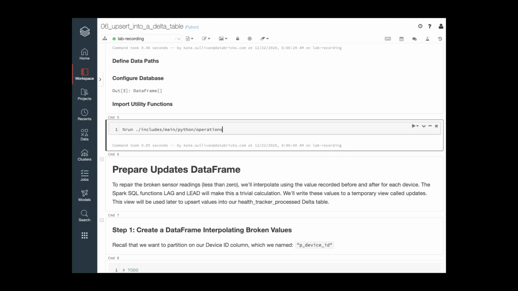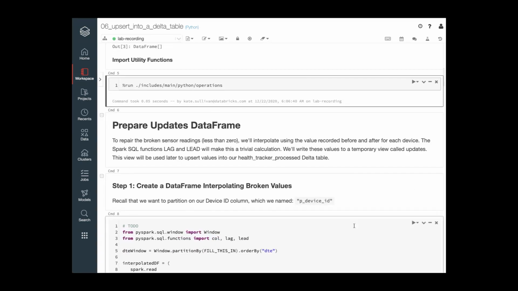So when upserting into the existing Delta table, we use Spark SQL to perform the merge from another table or view. The transaction log records that transaction, and the metastore immediately reflects those changes. The merge appends both the new and inserted files and the files containing the updates into the Delta file directory. The transaction log tells the Delta reader which file to use for each record. Okay. So the first thing that we're going to do is try to prepare some updates for the data frame.